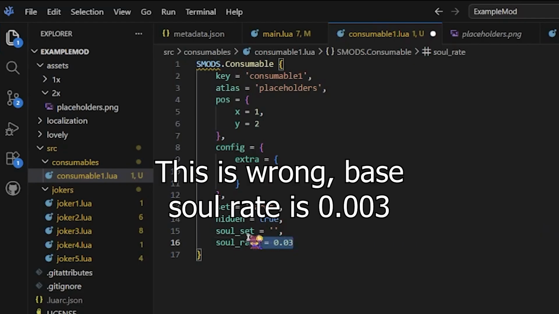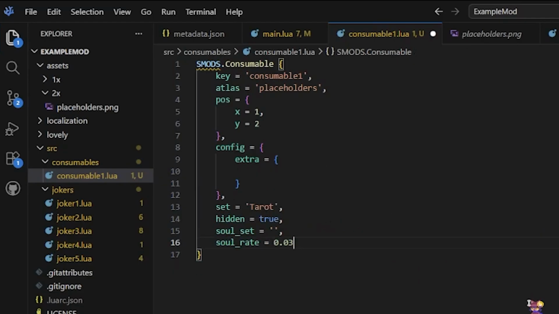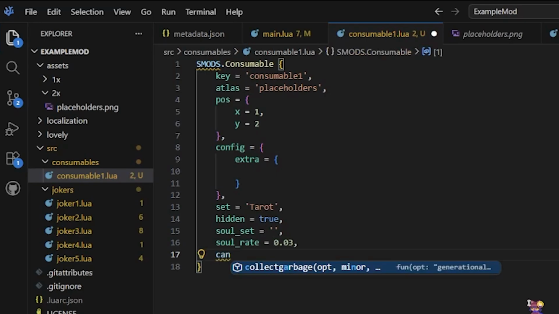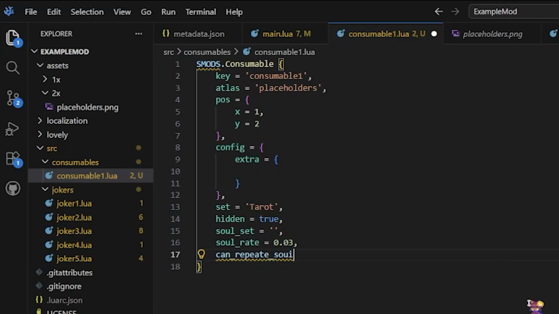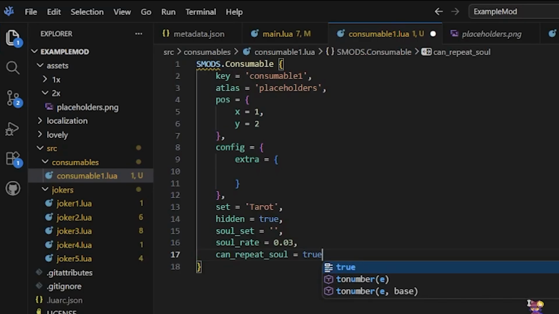I think this is also just the default SMODS puts if you have the hidden attribute as true. And then we have, last but not least, can_repeat_soul. And this is a Boolean. If I set this to true, this makes it act like a Showman is being held. It will ignore the same soul cards when being generated.